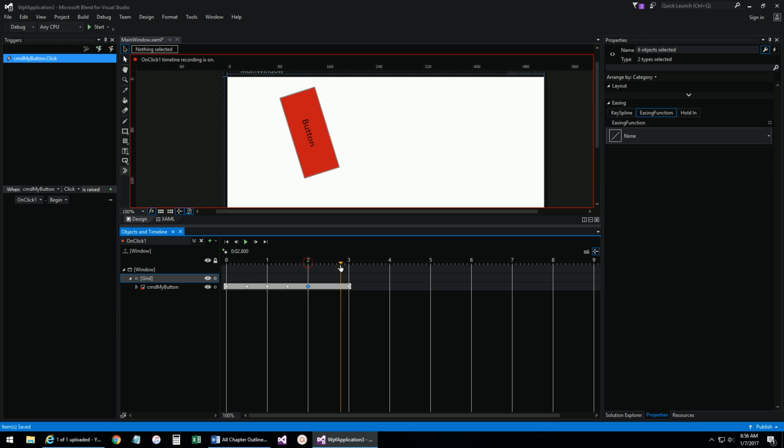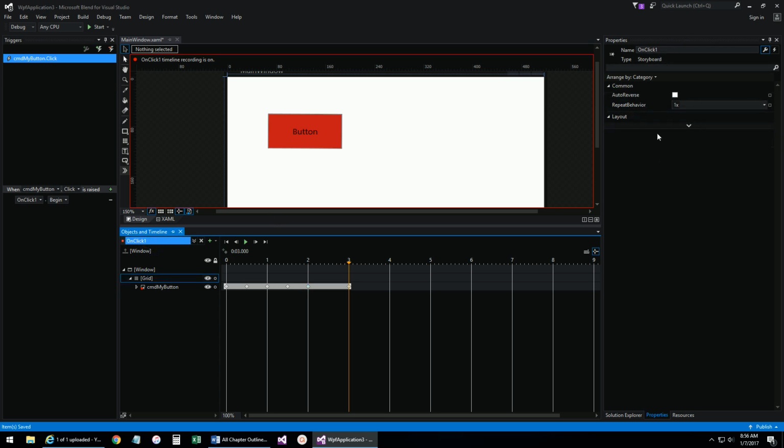I can drag here and see the animation as it goes if I want. Again, I can start here, take a look at it, and I can also click on the storyboard right here to get its properties. So for instance, I can click auto reverse so that when I play it, it comes out and then automatically reverses, so it just goes right back to its original state. Again, you can do anything you want as far as adding to this storyboard. And that's how you know it's in storyboard mode or record mode, when it's got this up here.